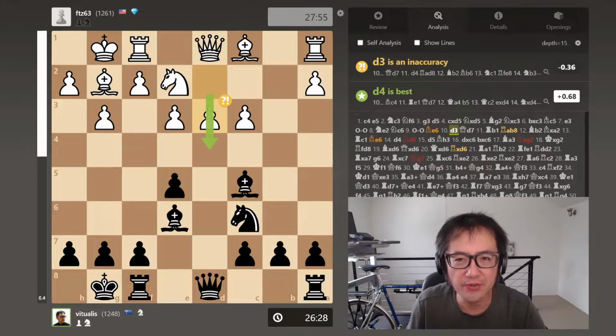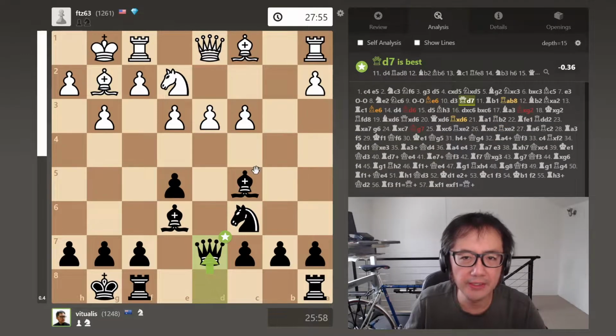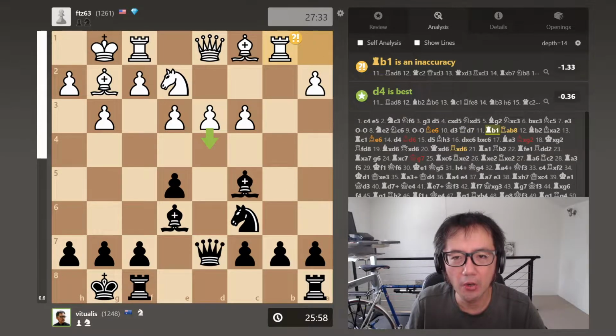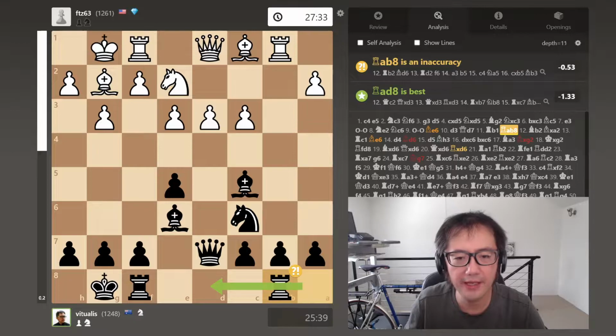Opponent now plays d3. I bring the queen forward to square d7. I was just trying to play some improving moves. I wasn't entirely sure what was the best move here. So moving the queen forward, connecting the rooks, surely that must be good. Opponent plays rook b1 with attack on my b7 pawn. Here I decided to play rook a b8 to defend that pawn.